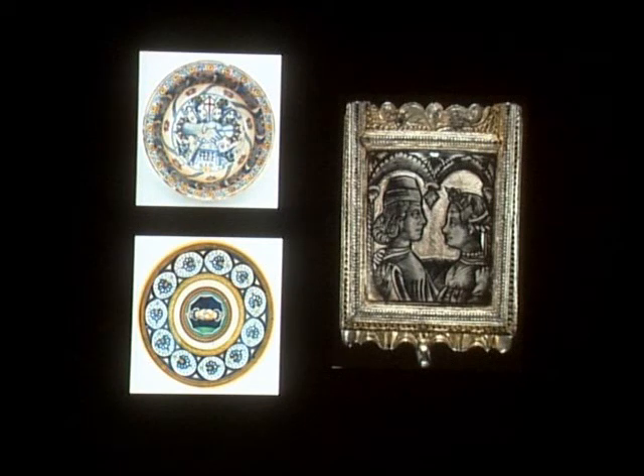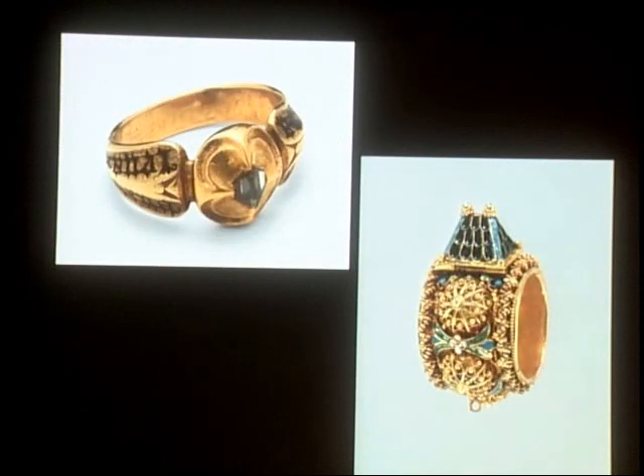On the right, this is a deceptive slide — this is a tiny little object, it's a belt buckle. But it's another one of these images we follow of the couple seen in profile, tenderly embracing each other. This is such a sweet image, and it is, as I said, at the end of a belt. Belts were notorious amorous gifts — Boccaccio writes all about them — and they could be given secretly.